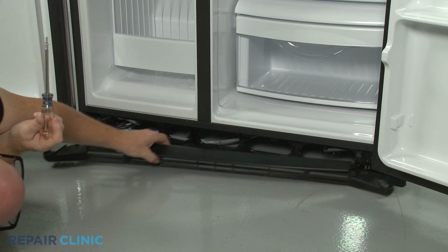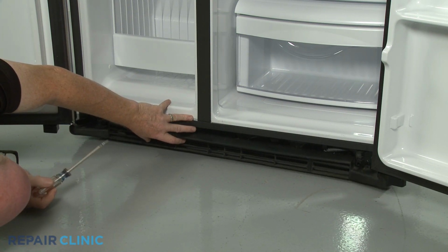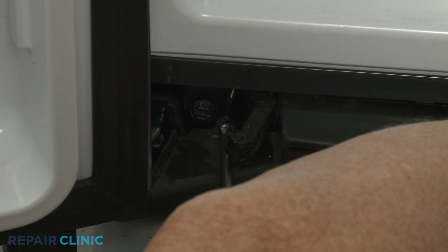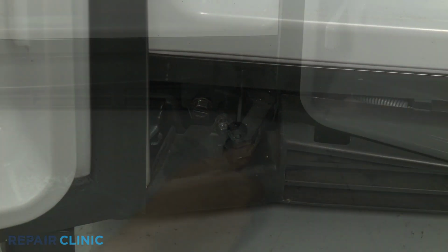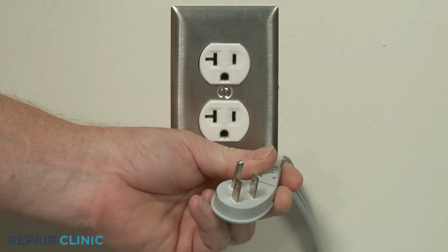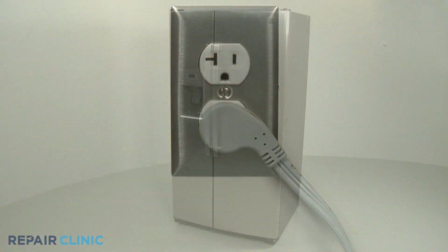Realign the toe kick plate on the lower frame and thread the two mounting screws. Plug the appliance's power cord back in, and the refrigerator should be ready for use.